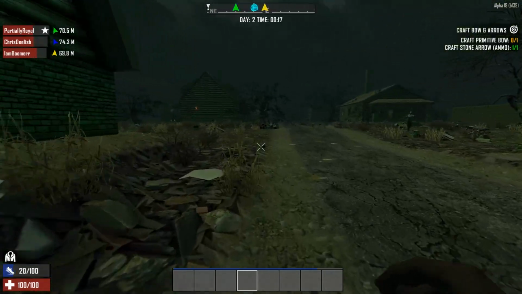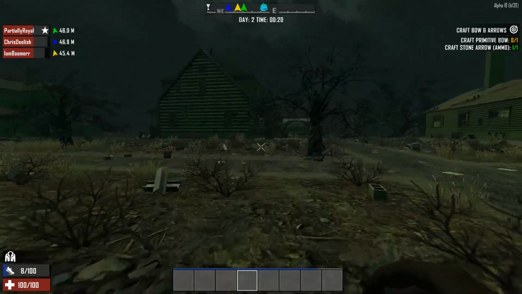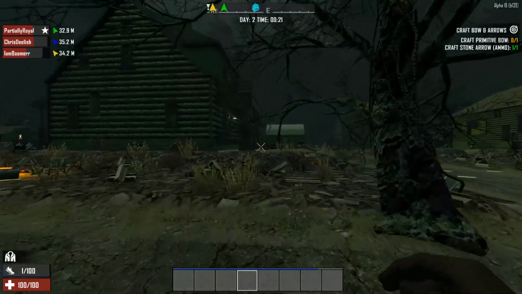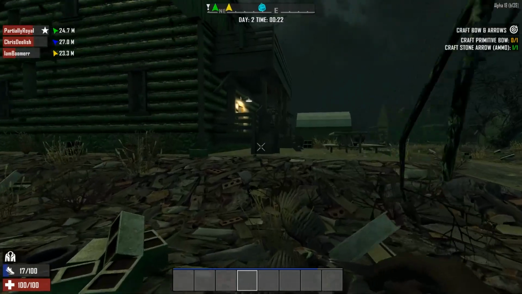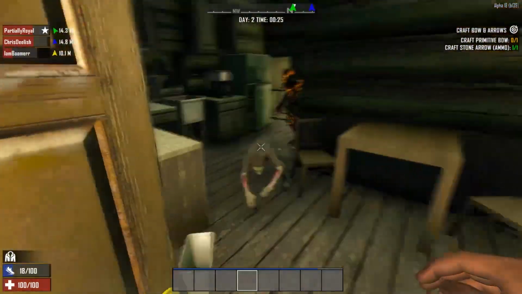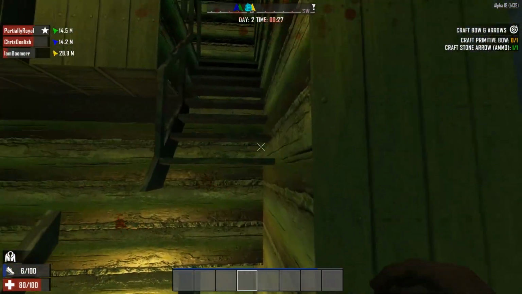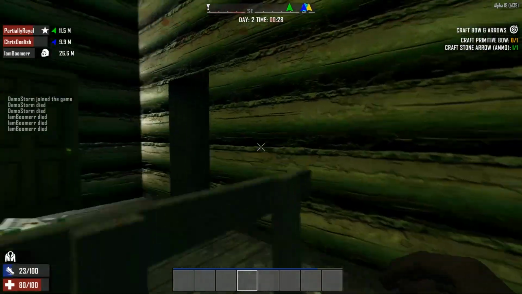Good. Also, infection works differently now. I'm slowly becoming infected. Also landmines going off. Try to run them into landmines. I'm becoming infected too. They broke the stairs. Boomer, run! Oh my god! Oh no! I'm dead. Hey, are you now realizing that Alpha 18 is difficult?